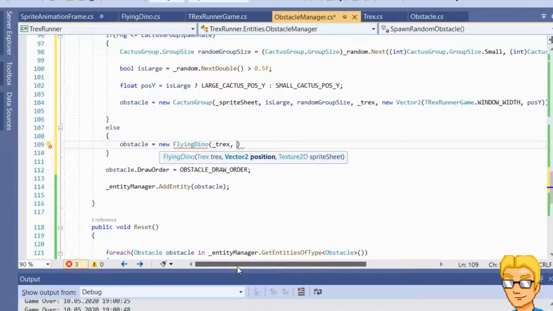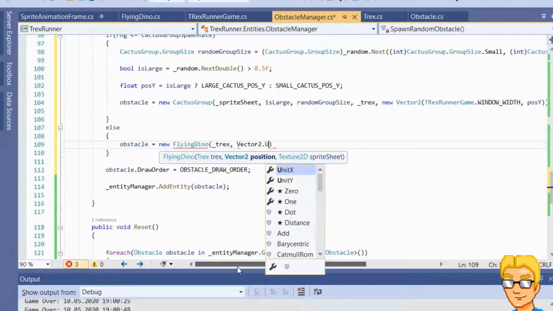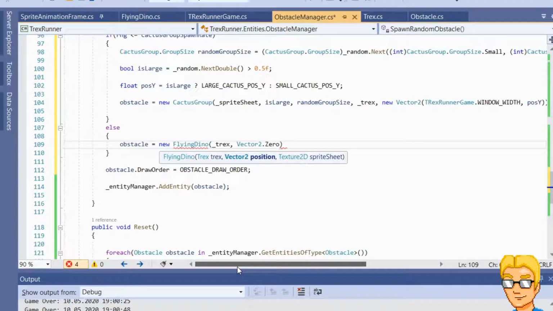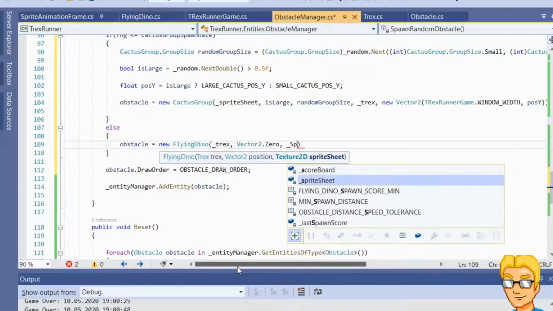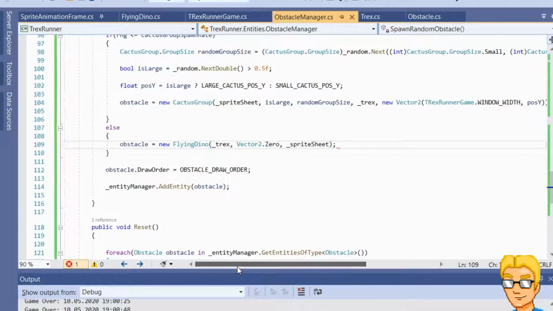Oh yeah, we need to randomize the vertical position here. How are we going to go about that? Let me just pass 0 here for now, and I will take care of that in a second. I would just want to take care of this first.